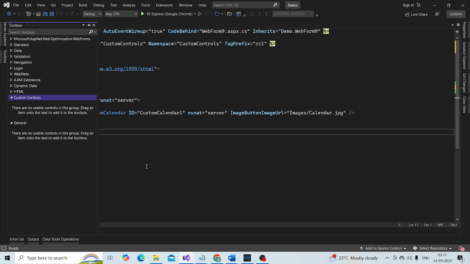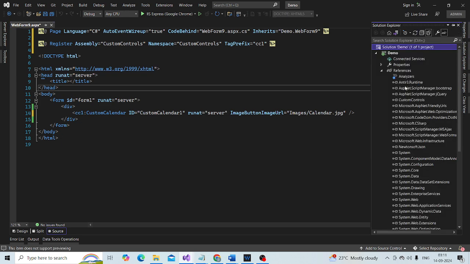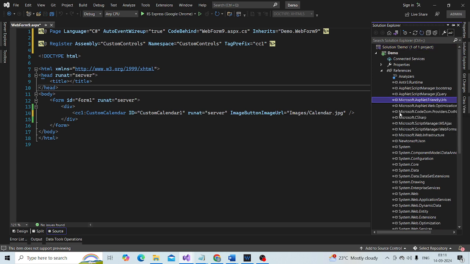So let me go to the toolbox. We have done that. Let's go to the solution explorer. Remove the references for that. Where is the reference? Here it is. Remove it. We have removed that. And remove the control declarations.